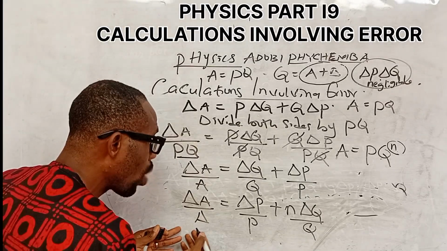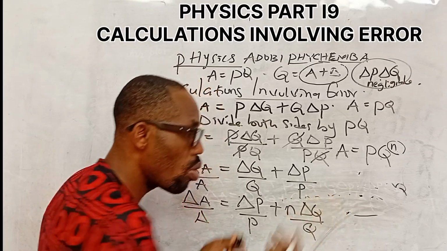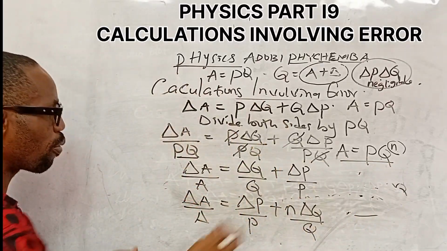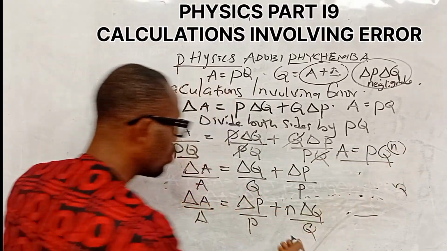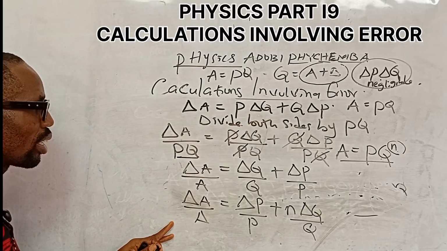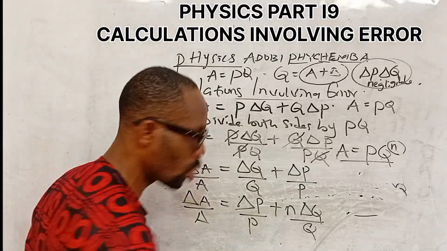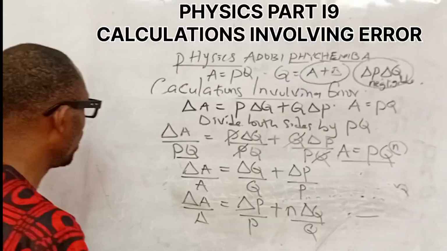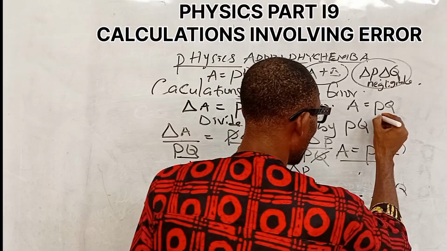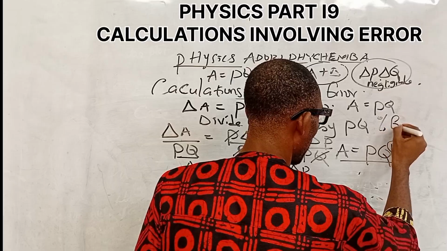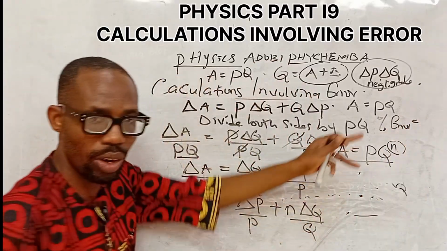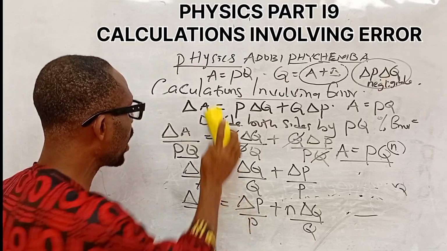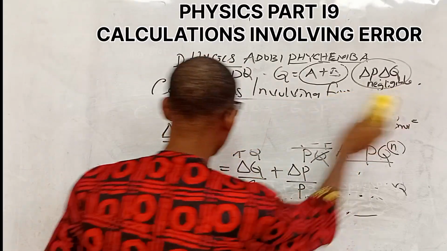So this is how you will calculate. Don't worry, when we begin to solve questions, I will come back to all these cases. So if you get cases like this where there is a power, this is how your setup will look. Okay? And then that takes us to the last one, because I want to end all the explanation about how to calculate error. It takes us to percentage error. What will be percentage error?